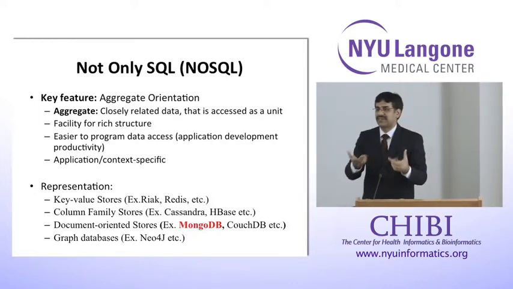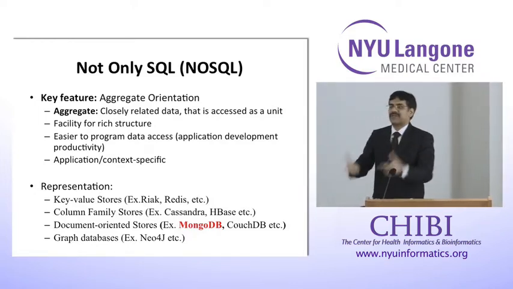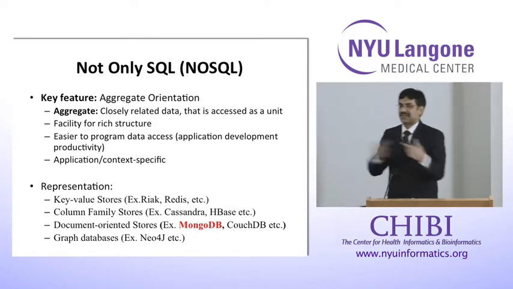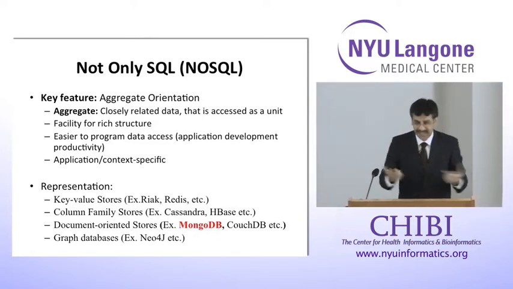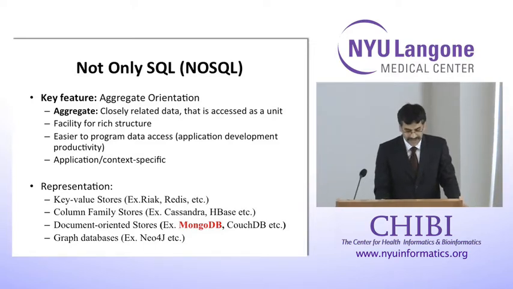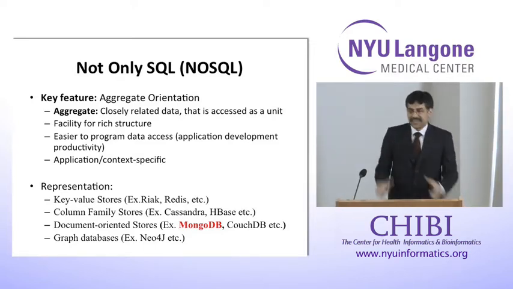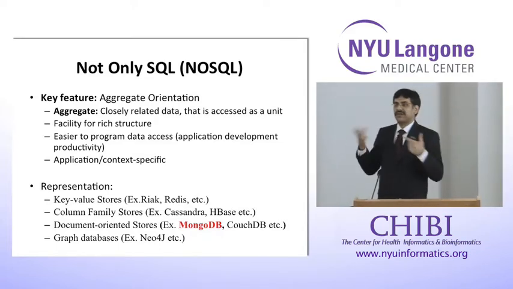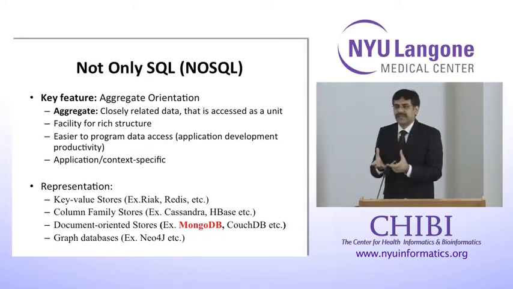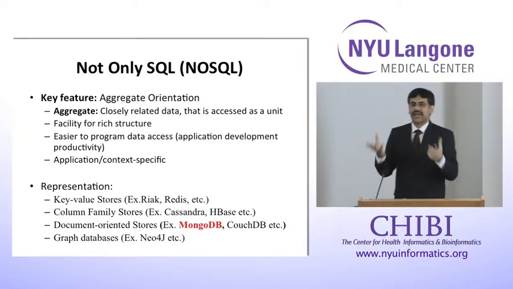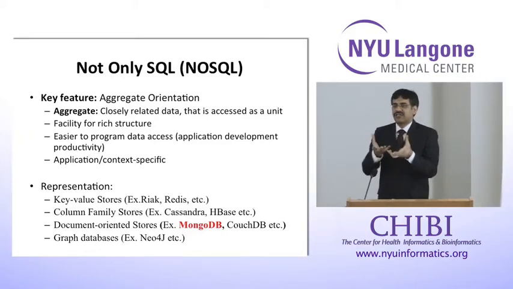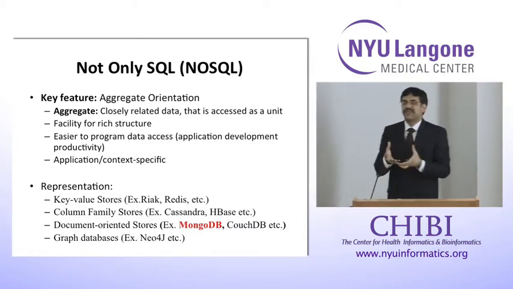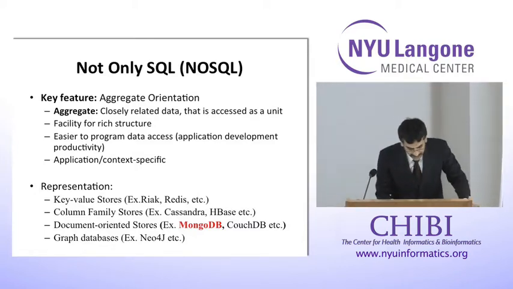For example, Python has dictionaries, Java has hash maps, so you can directly dump your in-memory objects into your databases. So that makes it more efficient to access the data. Okay, and these aggregates are basically context specific. You need to know beforehand what data would be accessed as a unit. So in our case, a peptide and spectrum match is one unit of information. All that giant document that I showed, that's a unit of information that we would like to access together.